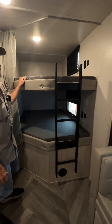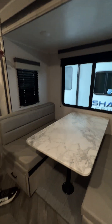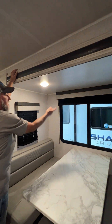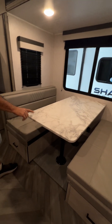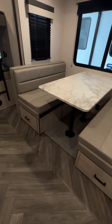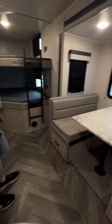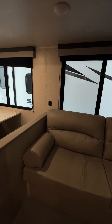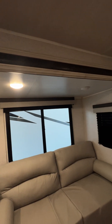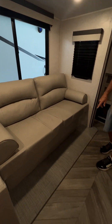It also has a ladder for climbing up to the top bunk. We're going to come over into the kitchen area. The two lights above the table have to be turned on by hand — they have little push buttons in the center. The table top will come off the two pedestals, go between the two benches, and you'll take the two back cushions and put them over the top of the table to make a smaller bed there. We also have a USB port between the kitchen table area and the couch. The same way with the lights on the couch — they all have to be turned on by hand. The couch will butterfly out into a bed.